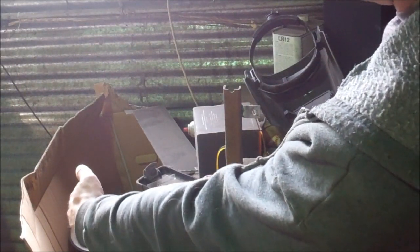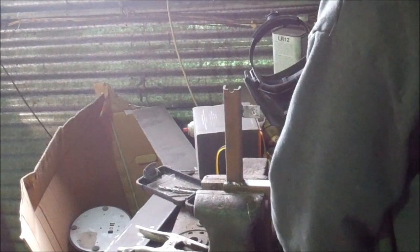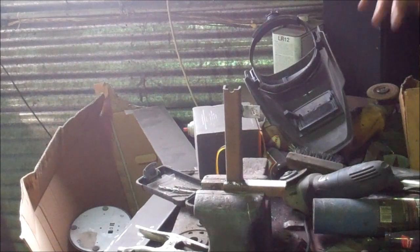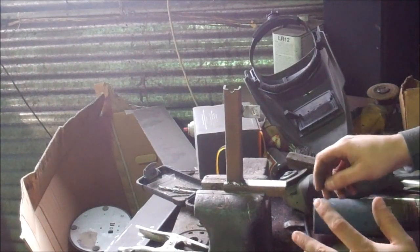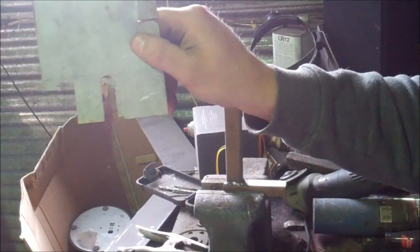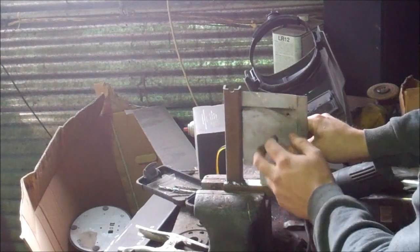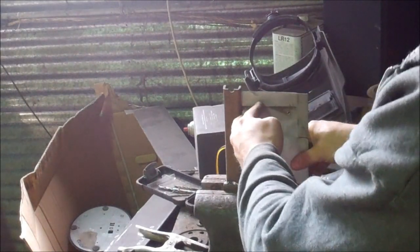On his frame it's obviously longer both ways. He has a mount here, and he would have another one that looks pretty much the same, and exactly the same on the other side. The method I'm going to show you works the same no matter where this hole is. He got his frame together, welded on his mount for his diamond plate — this is diamond plate, we're going to pretend it is. It's going to sit here, and we've got no hole. We know it's got to be in this general area somewhere, but we don't know where exactly.